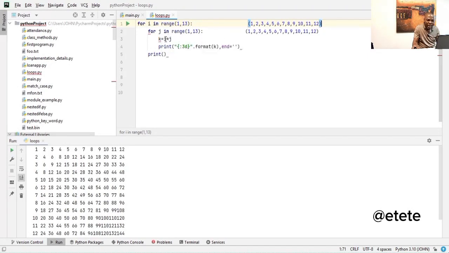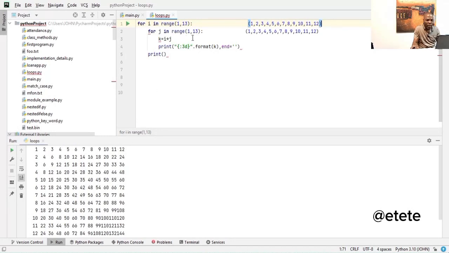You are not going out of this inner loop. You are still in this inner loop. Copy 2, put it in j. So j becomes 2. i is still 1. You come back inside. i is 1, j is 2. So 1 times 2 gives you 2. Assign it to k and then print out k. That is this 2. Then you go back again, copy 3 into j. Come in again. i is still 1, j is 3. 1 times 3 is 3. Assign it to k and then print it out. That is this 3. Then go again. j is 4. 1 times 4, that is 4. That is this one. So you repeat the step up to 12.